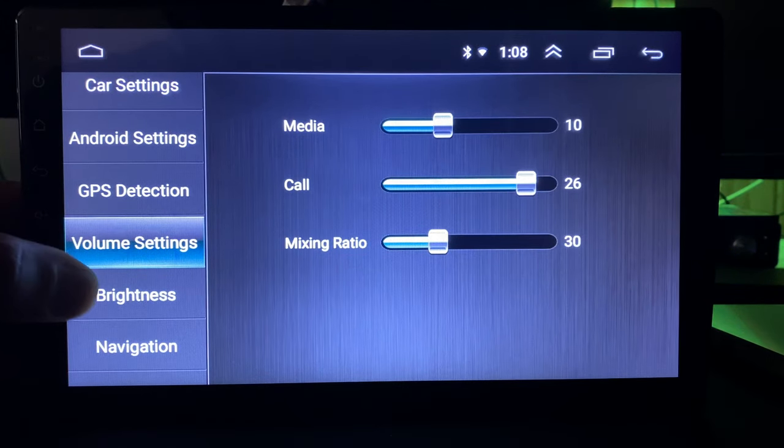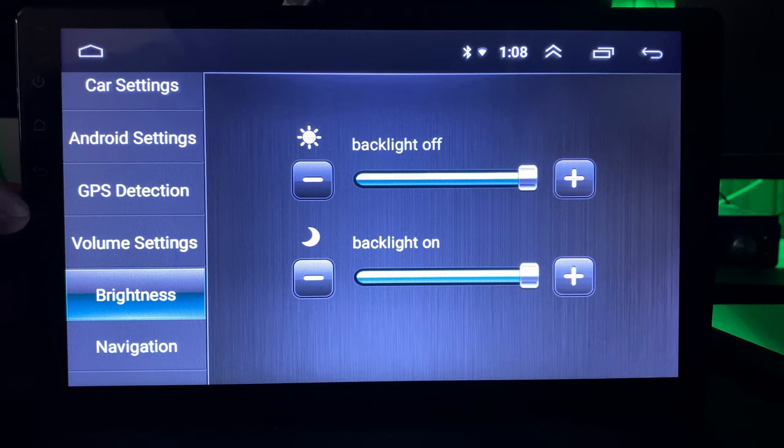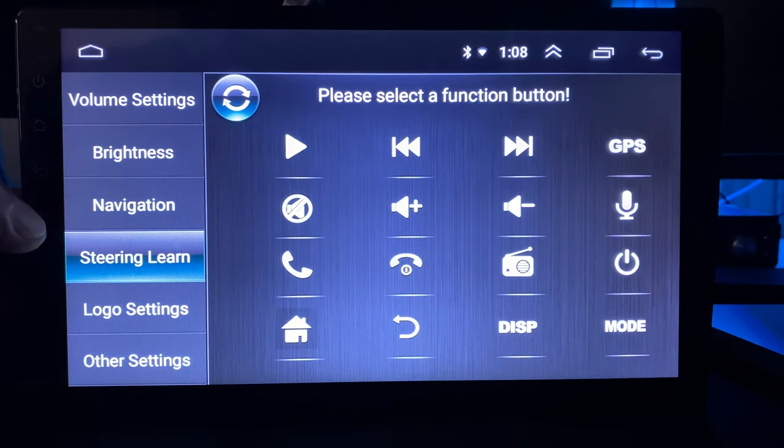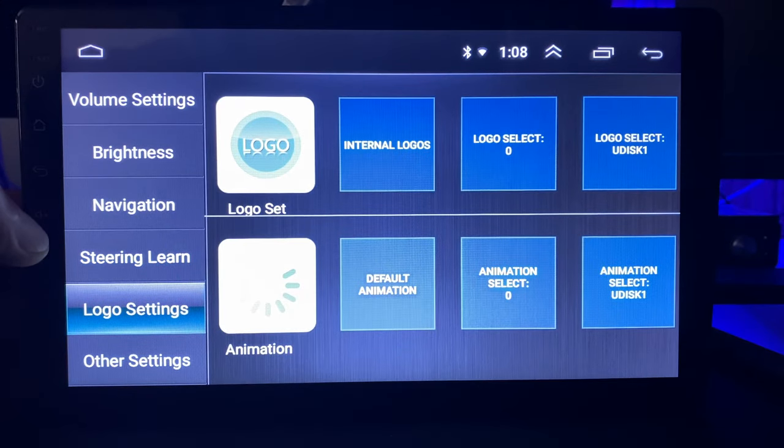Volume settings take you to the system volume. Brightness takes you to the system volume, of course. Navigation lets you pick the preloaded app you want it to boot, when it starts or not. Steering wheel is probably to configure the steering wheel control buttons. This allows you to change the boot up logo, and you could probably add your own JPEG to be the logo.